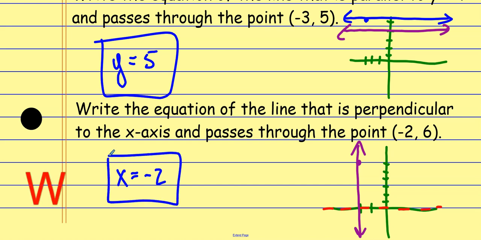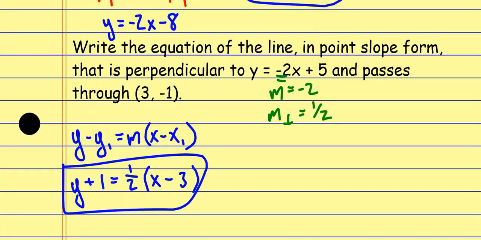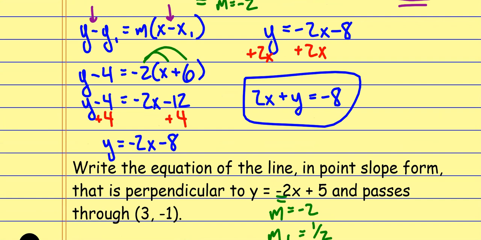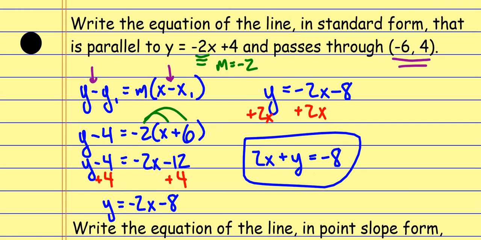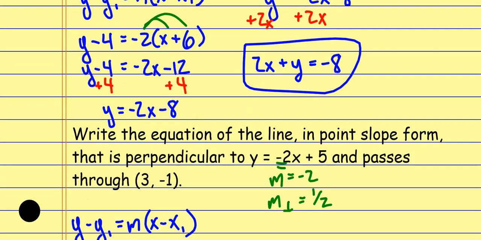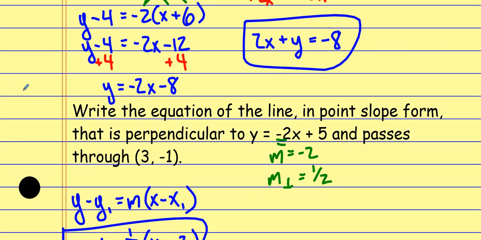There's not really much math involved there. It's just understanding the visual relationship between parallel and perpendicular and the idea that y equals is a horizontal line, x equals is a vertical line, okay? But again, wrapping this up, algebraically, when we're looking at these things, for parallel lines the slope is the same. Perpendicular lines, the slope is the opposite reciprocal. Change the sign and flip it.